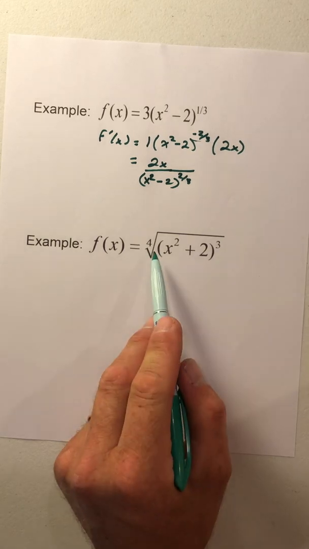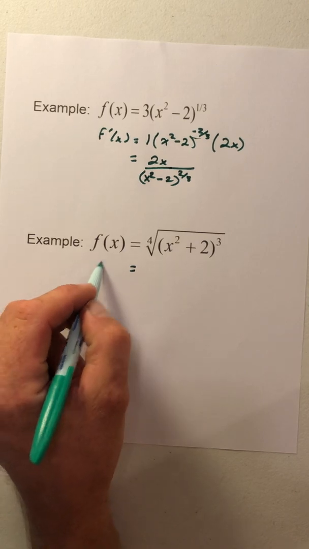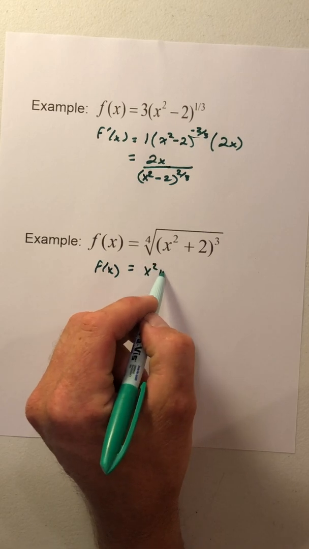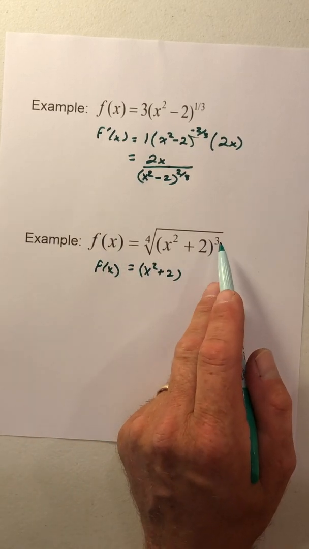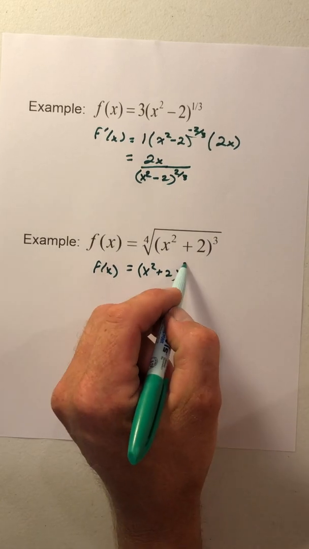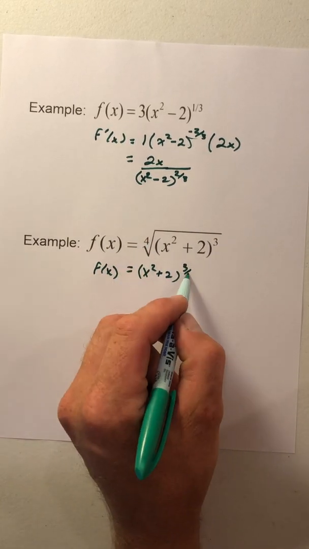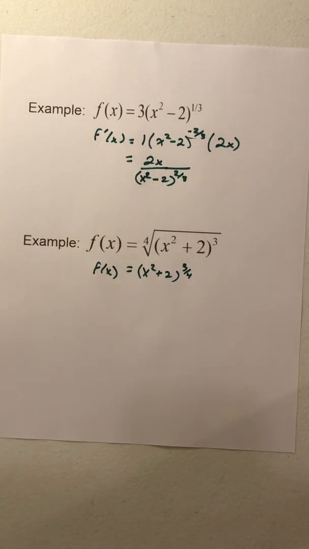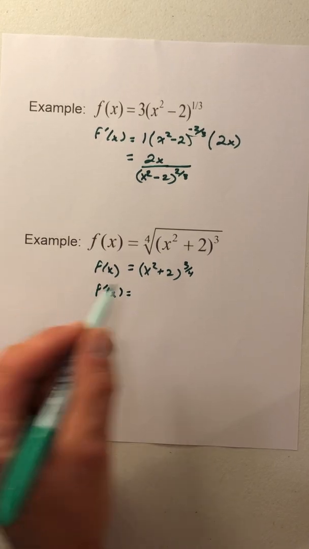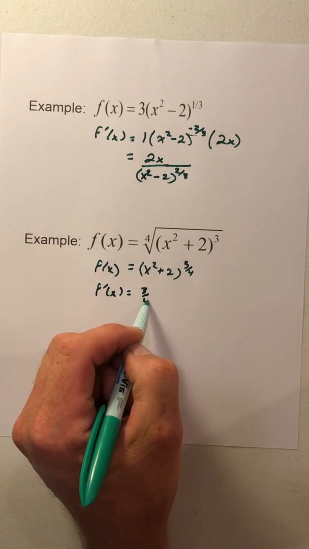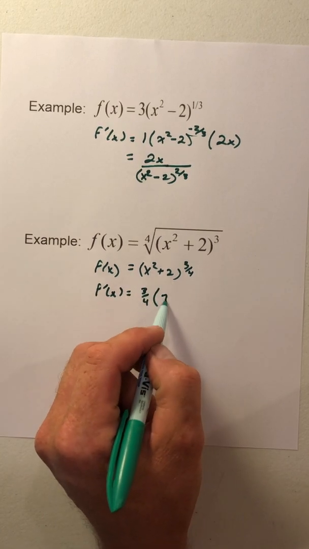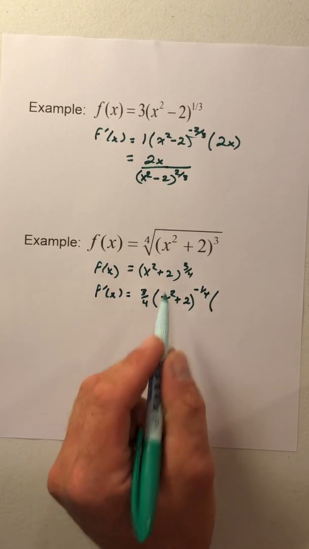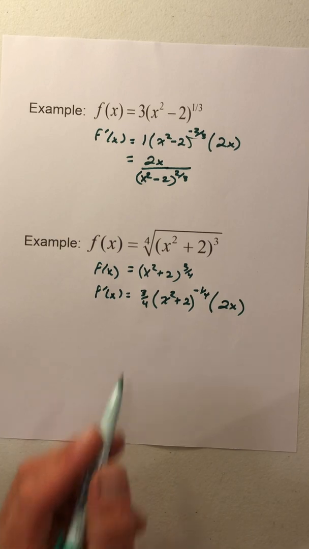In our last example, we see a radical. So the first thing we've got to do is change that radical to an exponential. And from Algebra 2, you recall that we're going to take the exponent of the inside, that's our numerator, and then we're going to divide it by the index. That's the number that's in that little check-marky looking thing. So we get to the 3/4. So our derivative, we're going to bring the exponent to the front, multiply it. There's a 1 there. 1 times 3/4 is 3/4. (X squared plus 2). Decrease 3/4 by 1 gives us negative 1/4, and then derivative of the inside is 2x.